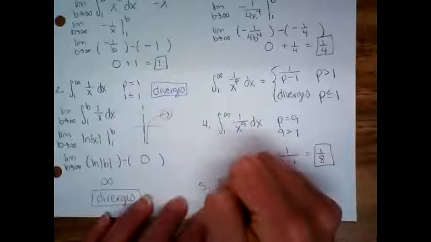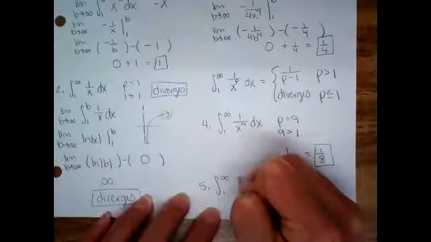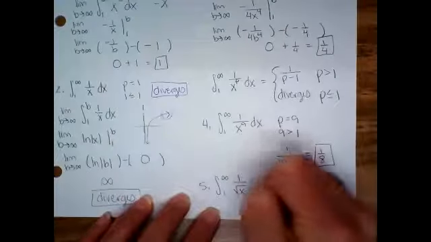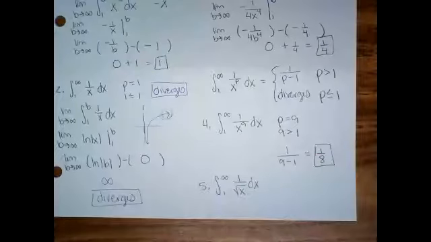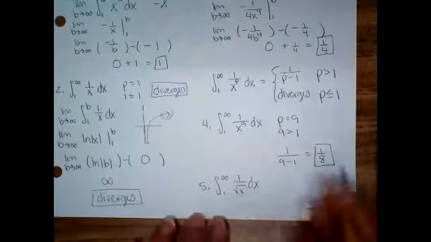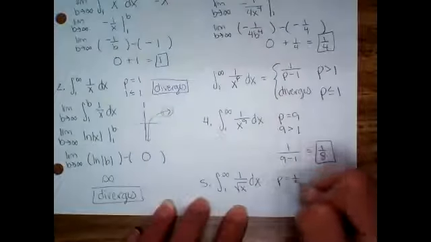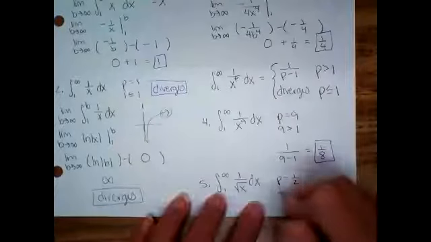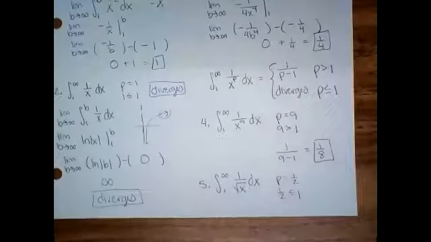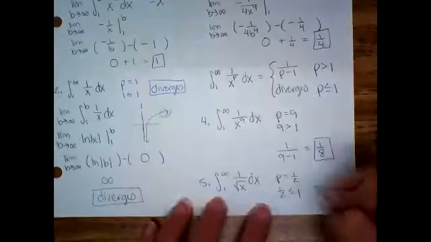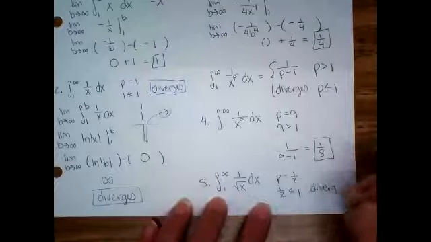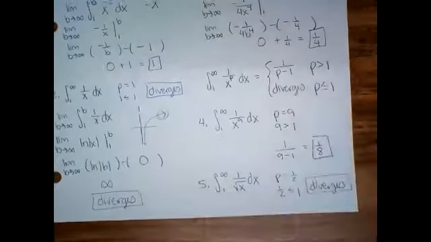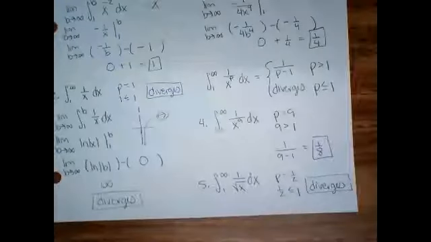What if it was the integral from 1 to infinity of 1 over square root of x dx? I always like to throw the roots in there because those throw people off. It's still a P series because this is x to the what power? Good. P is a half. A half is less than or equal to 1. And so it diverges. And so you can kind of avoid doing all the rest of that work.